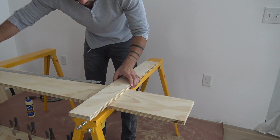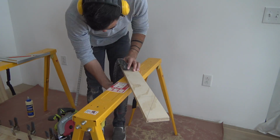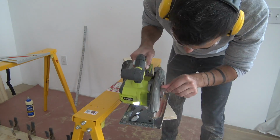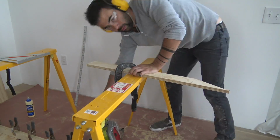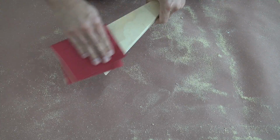I cut shelf boards at a variety of different widths, so to make the supports for them, I'm simply going to measure off triangles that are as long as the shelf boards are wide. I used some sandpaper to round over all the edges of these triangular pieces.